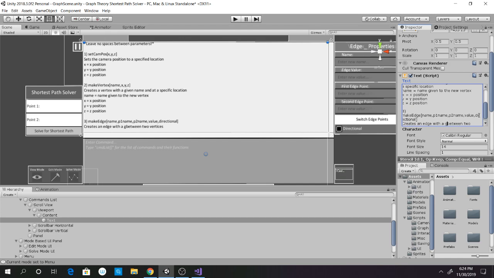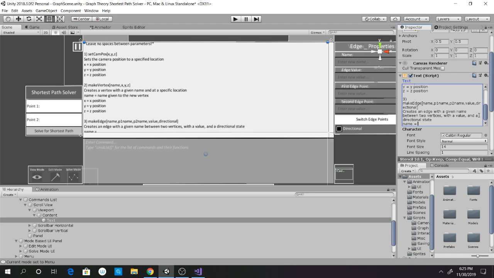Each with a given name, in between two vertices, with a value and a directional state.